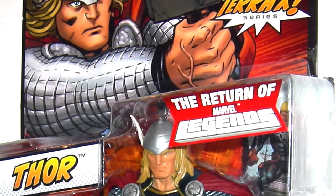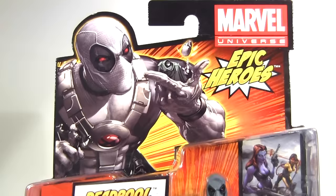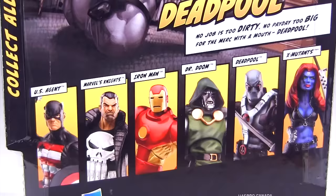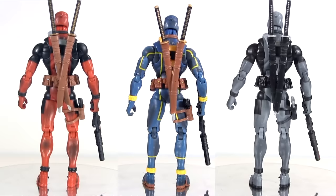The following year, the packaging of the Terrax Build-A-Figure wave trumpeted the return of Marvel Legends. Not that they'd ever gone away completely, but Legends had certainly been on life support for a number of years. But perhaps that would change with 2012 seeing the first regular, non-store exclusive Build-A-Figure wave released since 2008. In the return with the third wave dubbed Epic Heroes came the six inch scale uncanny X-Force Deadpool. As we look at the great artwork from the packaging back, we see Deadpool is like one of us — a crazy grown man playing with toys.